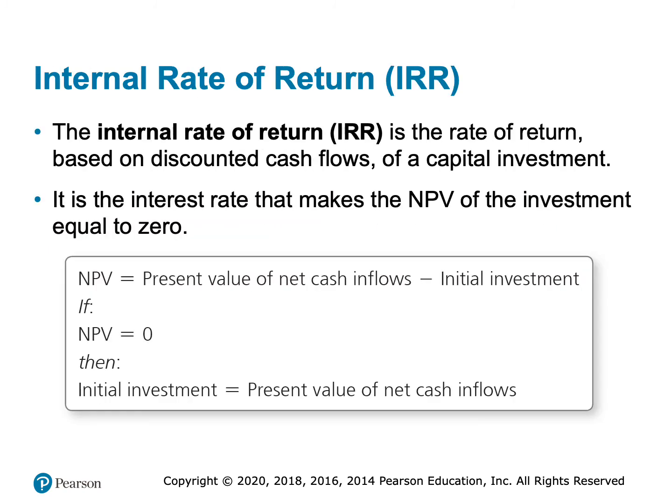Now, let's talk about internal rate of return. Internal rate of return is essentially the interest rate that sets NPV to 0. So this is approximating what the actual rate of return of the project is. NPV will tell us whether it's higher or lower than management's required rate of return and how much extra cash dollars we would earn on top of it, but it doesn't tell us what the actual rate of return is. IRR is an approximation. It's not a real rate, but it's an approximation of what the actual rate of return is.